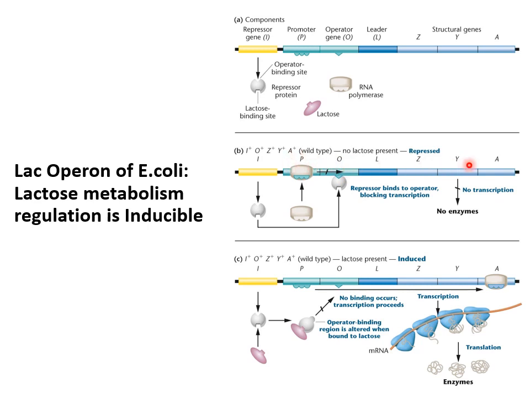In this final picture, you notice that instead lactose is present. And like we said, if lactose is present, now you're going to want to make the enzymes to break it down and use it. So when lactose is present, the lactose will bind to the repressor molecule that was made by the I gene. When the lactose is bound to this repressor, it changes the shape of the repressor. We call that an allosteric change. So the lactose binding to the repressor changes the shape of the repressor.